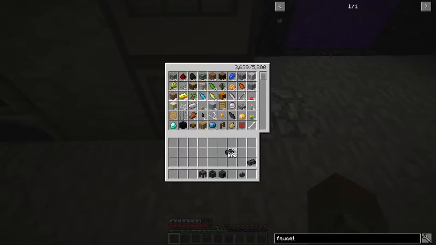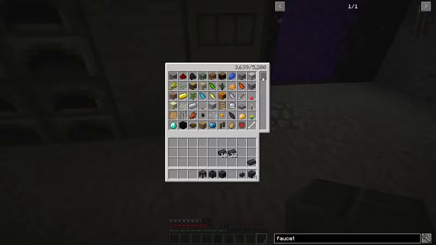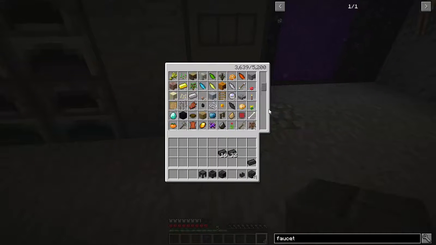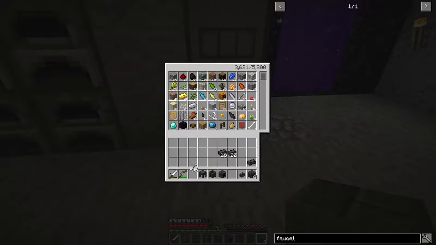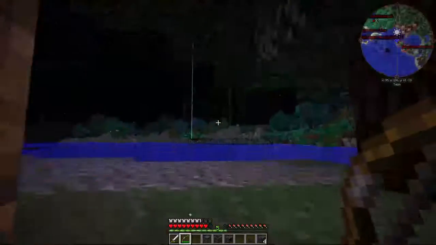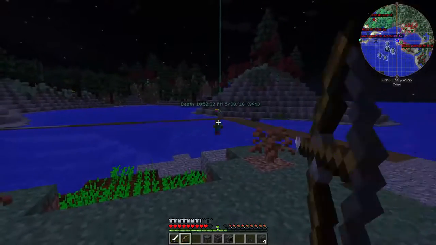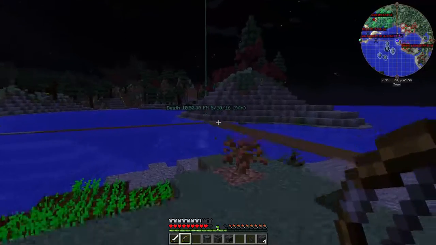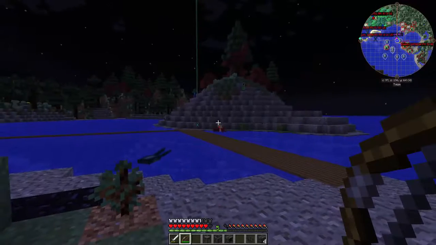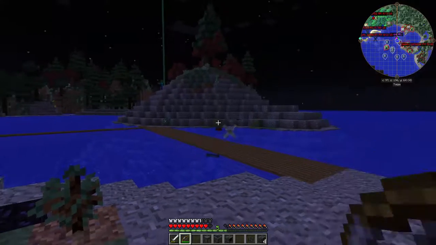Alright, so we're only gonna create 4 bricks just in case, and we're taking a sword out there. Oh, and we're also taking a bow. Some arrows. Let's do it. Where are you? Come at me. Gotcha. You too, spider. Darn. Gotcha.